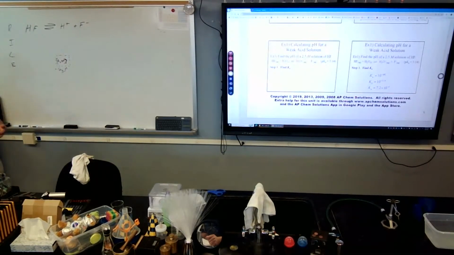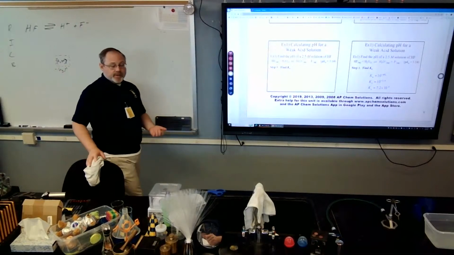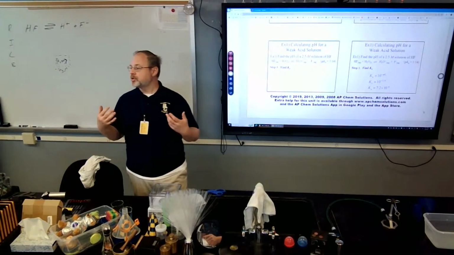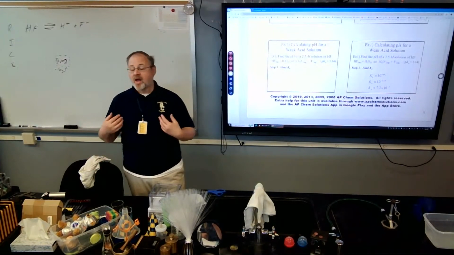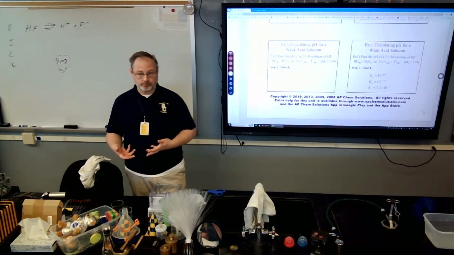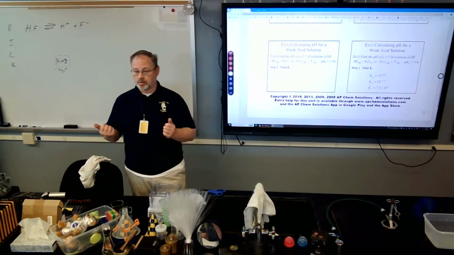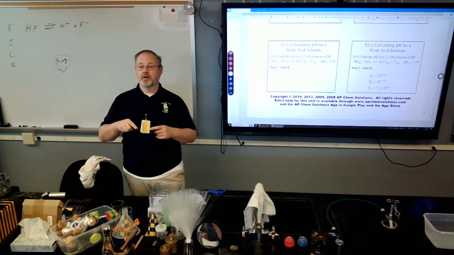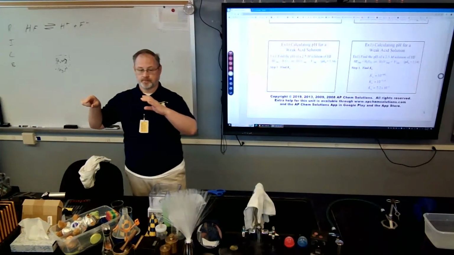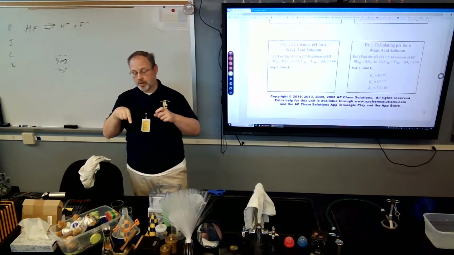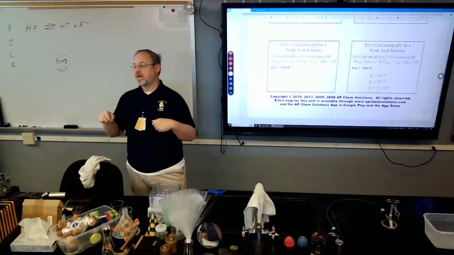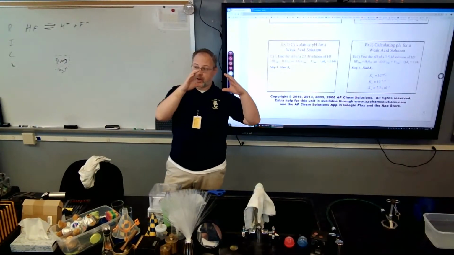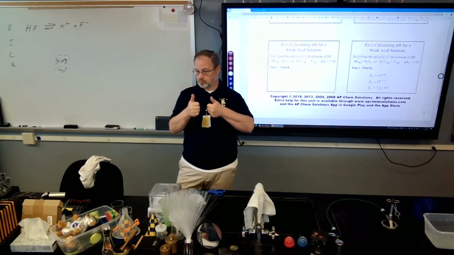When it says, what is the pH of this solution, what it's really asking is, once this solution gets to equilibrium, maybe it's there, maybe it isn't, what is the hydronium ion concentration? Ready? Questions before we start? Yes? Why do we take the negative logarithm? Because the negative logarithm of the hydronium is pH. When you hear P, think negative logarithm. pH is the negative logarithm of the hydronium concentration. pOH is the negative logarithm of the hydroxide concentration. Cool. Other questions?